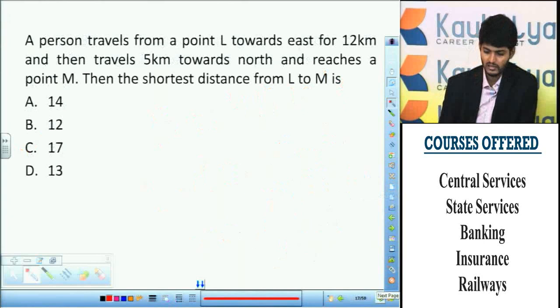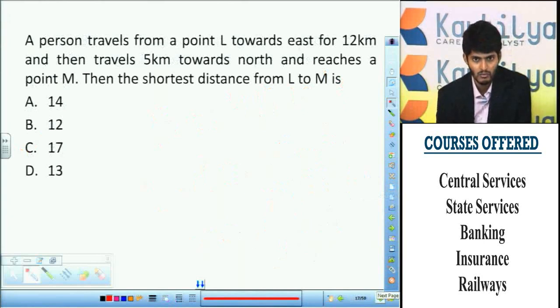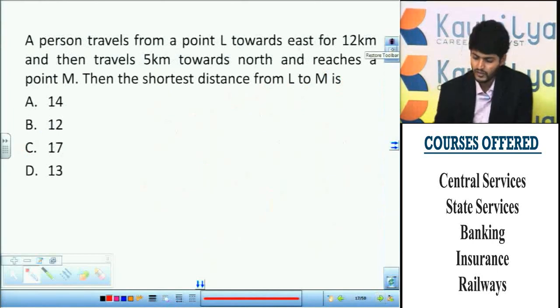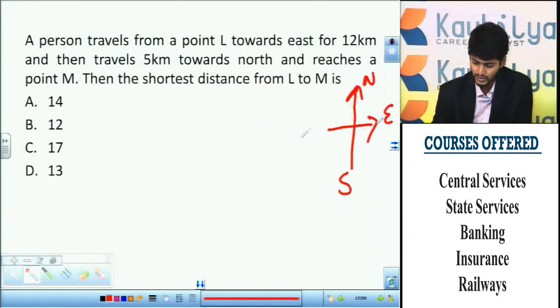Okay, now let us say we have another problem which is not per se a time and distance problem, but you can call it directions. To do a direction problem, the first requirement is that I should know the geometrical directions. Any geometrical direction would be north, south, east, west. In the north you have Jammu and Kashmir, in the west you have Gujarat, in the south you have Kanyakumari, and in the east you can call it West Bengal. So these are your geometrical directions.